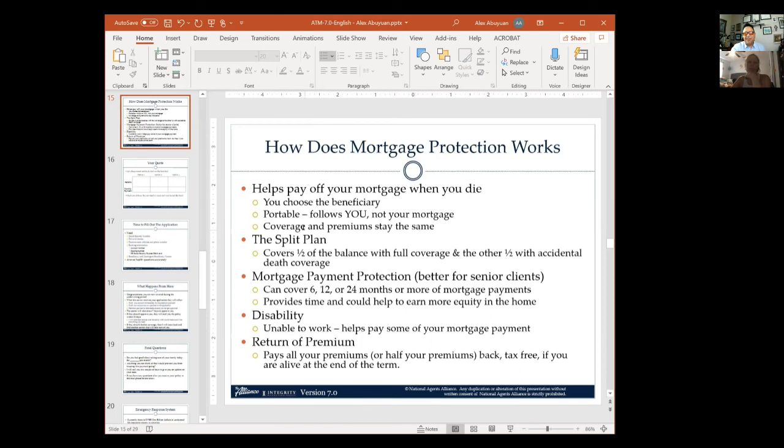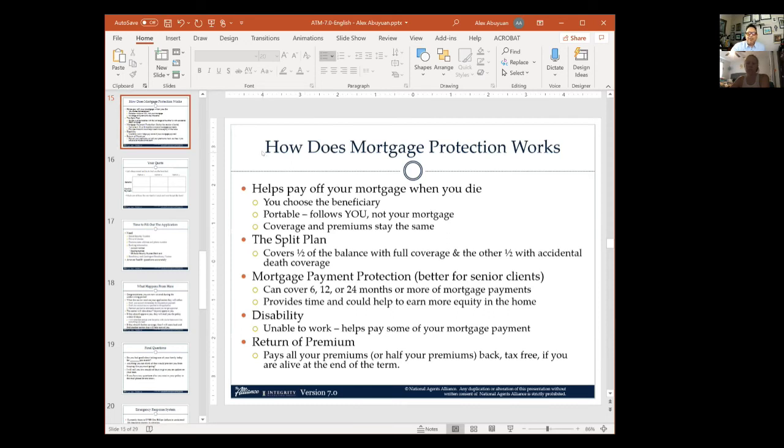They could keep the house for a period of time to make sure they get the best possible offer on the house. They preserve their equity. So they sell the house, they got 6 months, a year, they can get the maximum equity out of the house, and then they have that money to move into a new place, downsize, or whatever the case may be. And Joe and Mary, since you're older, a lot of our seniors go with this program because it's much more affordable than a term program that you could outlive. So you see how I drop the seed onto mortgage payment protection for the older person.